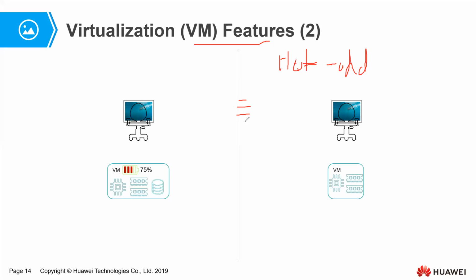So if you have our virtual machine here and it is complaining, you know what, I'm clocking all the way to 75%. My performance is no longer good. What we can do, we can actually get more resources and we expand and add more RAM, we add memory. Just go and change your settings and add more memory.